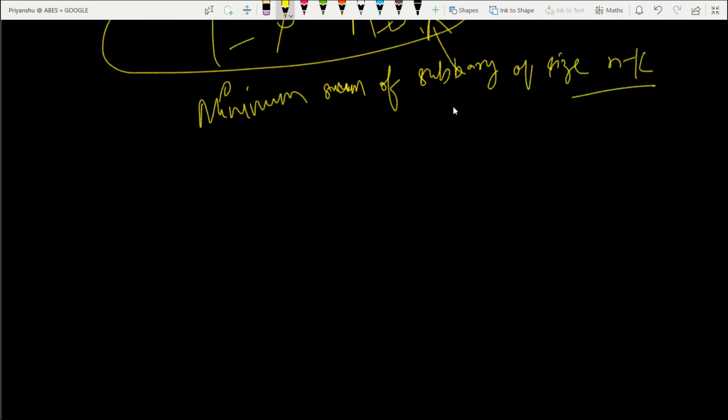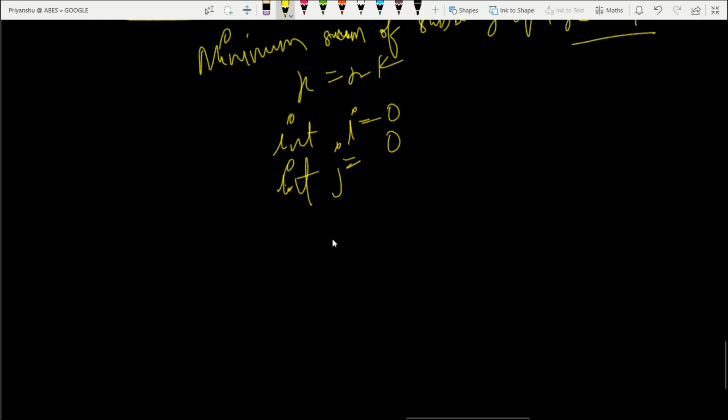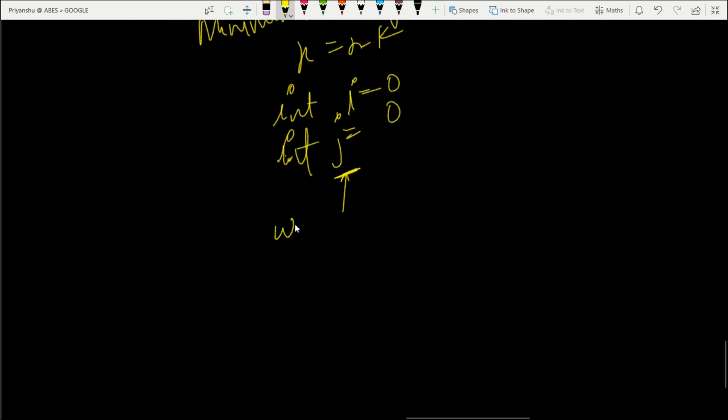Okay, so we have x equals n minus k. We'll take two pointers, i equals 0, j equals 0. We'll increase the value of j, where j denotes the window end and i denotes the window start. So we'll have a loop till the window end reaches the end of the array.